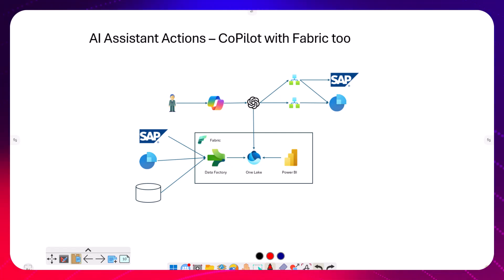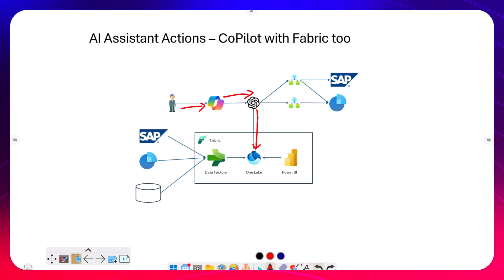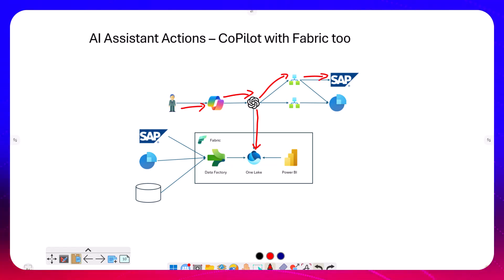Next, we've got a similar scenario but we've gone further down our journey and we've got Fabric in the equation as well. We may have ditched our custom web app and gone into Copilot, which is integrating with OpenAI. The AI can leverage the data in our Fabric data warehouse. We've got ingestion from different systems, so we've got much more context-rich data about our users, customers, and products — so the AI becomes more powerful in what it can offer. But those actions are still relevant: we can still have prompts that drive an action to update SAP and so on. We're evolving our architecture from that initial fairly simple one and adding more power by giving it more data to use.